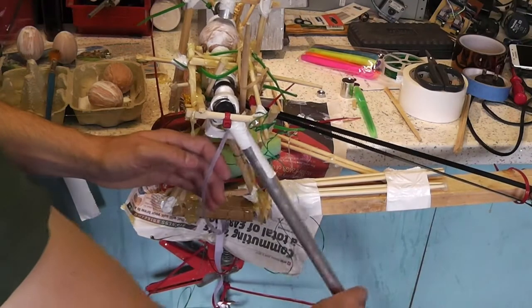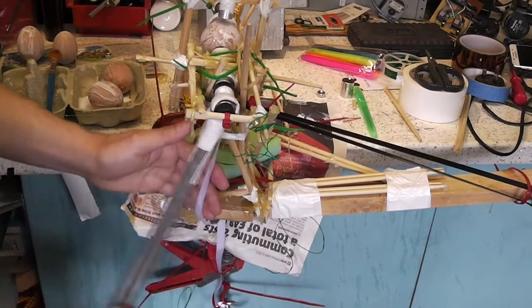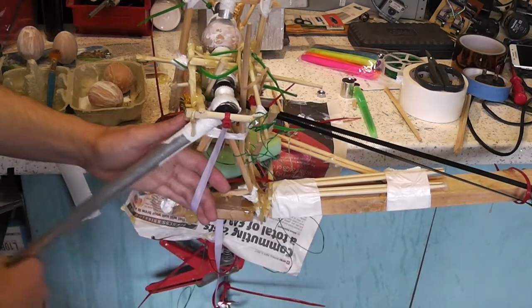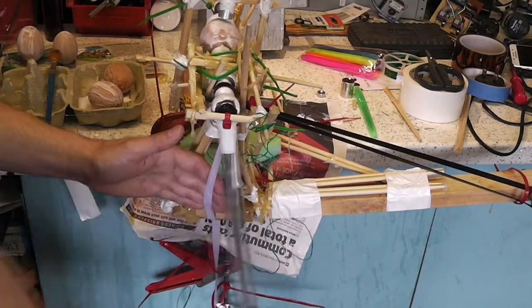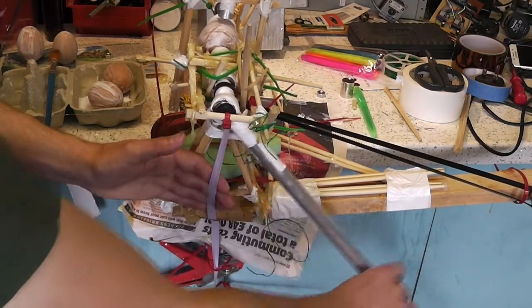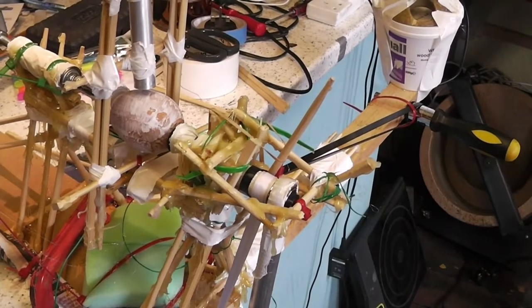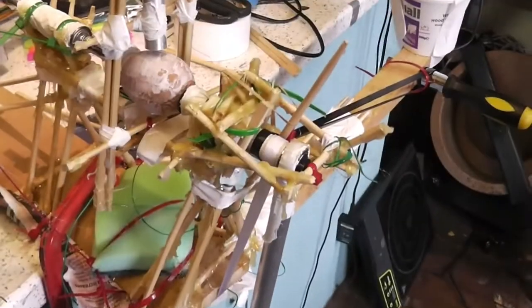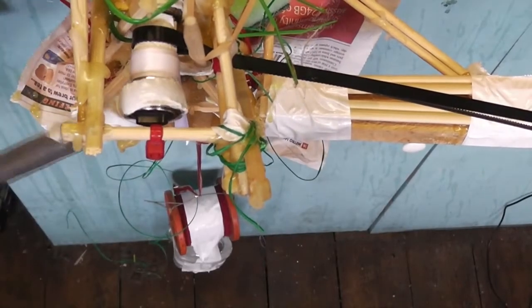Now, I think there's potential to build a pendulum clock, but if I was going to do that, I would probably laser cut all the parts and make it properly, because this would just be a nightmare to try to get this style of mechanism working. So the idea is that as the weight descends, it will add energy back into the pendulum and hopefully sustain it a bit longer. Needs a bit more power on the pendulum.